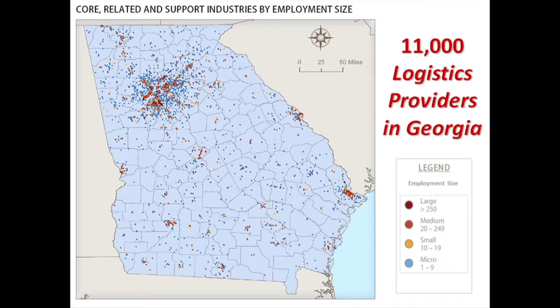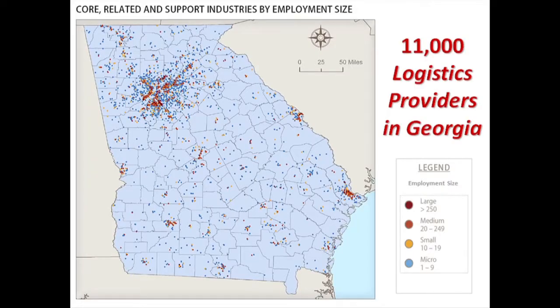And I use this picture a lot and usually don't talk to GIS professionals, so this is a little daunting for me, but we look at pictures like this and it's usually an eye test, and I say, well, if you squint and tilt your head a little bit, you can see some clusters, and that's true. But importantly, from an economic development point of view, where are there not more dots, right? And I said that right. If you pick out your favorite county, why are there not more dots in other places? Is it a policy issue? Is it an infrastructure issue? Is it an industry issue? If we put in a rail spur in one of these counties that don't have as many provider dots, would we be able to attract more companies to set up shop in that neck of the woods? Maybe. But the picture starts that conversation, right? The numbers are the backing behind it, and the picture starts that conversation in a way that we've never been able to do before. A picture is worth more than 1,000 words in this point.